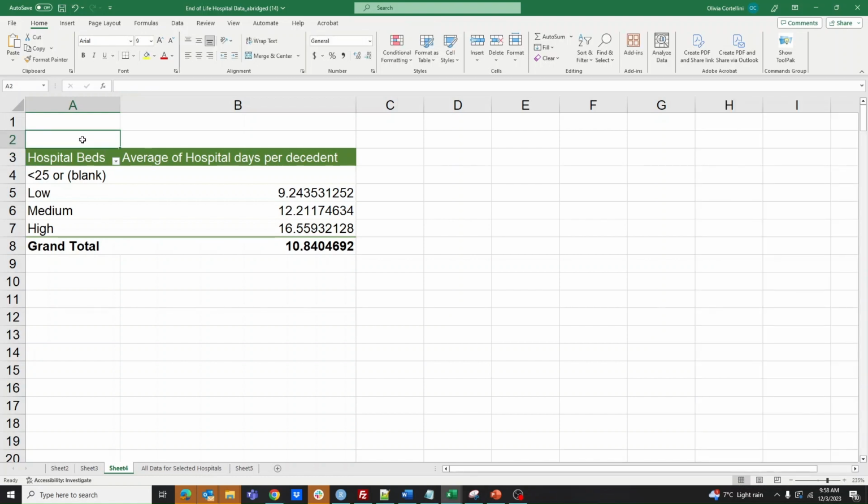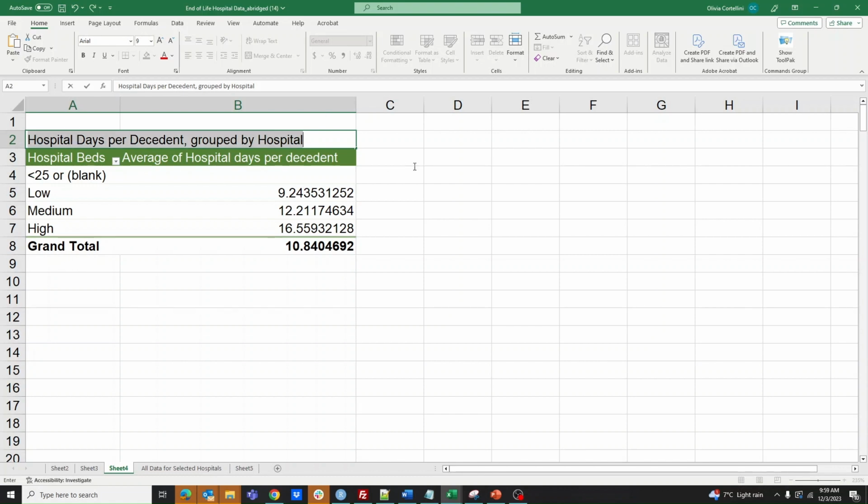And then you're going to want to make a title for your pivot table that just explains what it's showing. So in this case, I might say hospital days per decedent grouped by hospital beds. And there's some flexibility with how you want to name it, but if you're not sure how to name it, just follow my syntax here, and that should be fine.